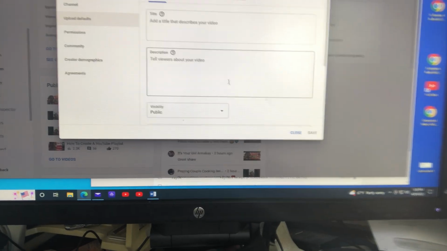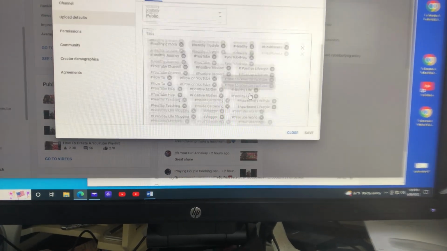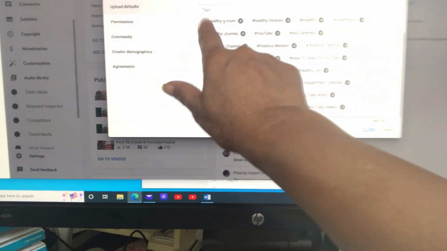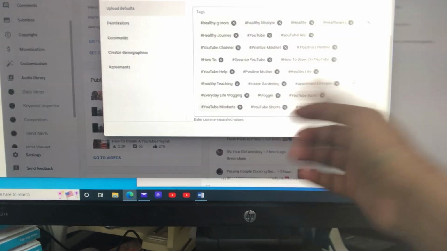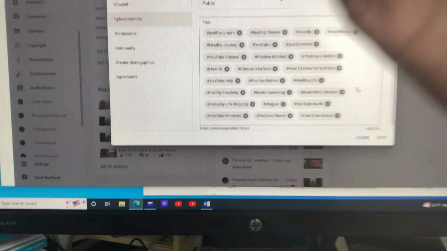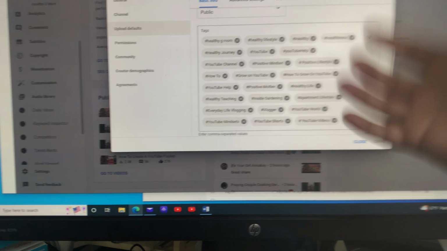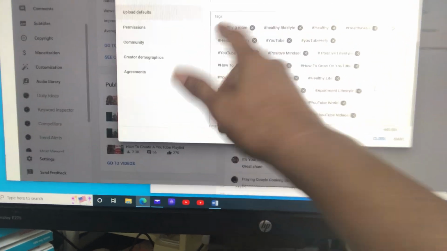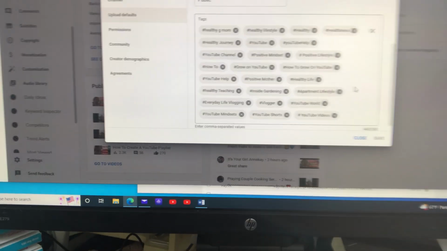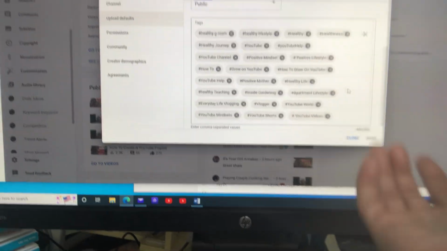That's YouTube's guidelines. If we continue down where you see tags, all these tags are automatic. I should have taken them out so you could see how we put them in there. But I have a default because sometimes I just do not want to keep creating tags every day. Tags mean hashtags.